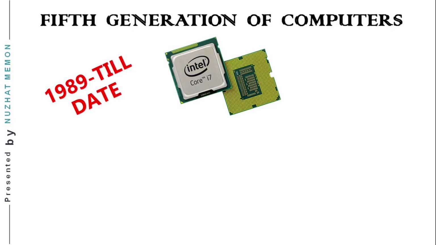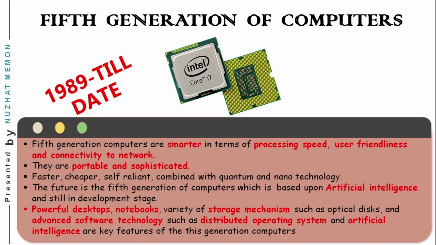Yes, till today we are using the fifth generation of computers. Unbelievable, right? But yes, till today we are using it. So fifth generation computers are smarter in terms of processing speed, user friendliness, and connectivity to network. They are portable and sophisticated also, which means they are much smaller compared to the first generation of computers.